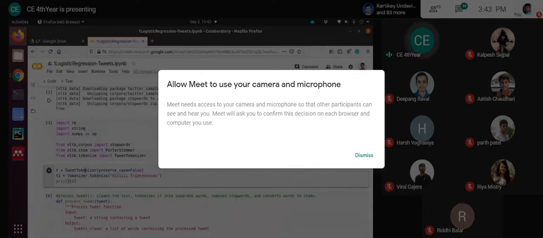If you check the first line, we have initialized the tweet tokenizer. Then using that tokenizer we are tokenizing our string, and let's say the input is "hi friends". Let's observe what the output will be.